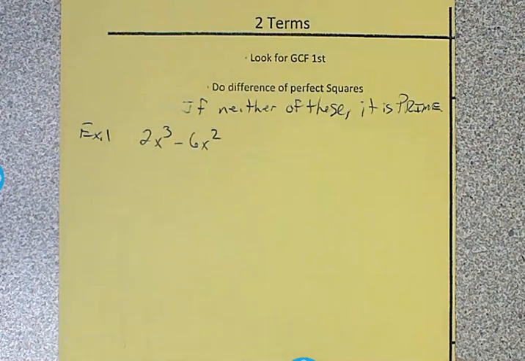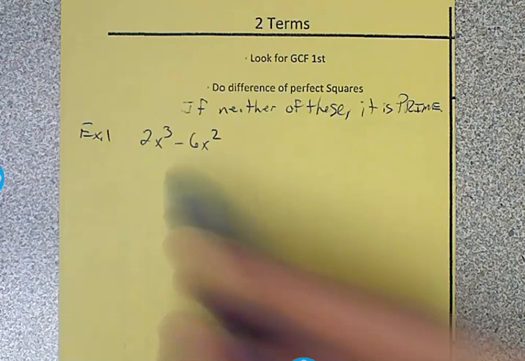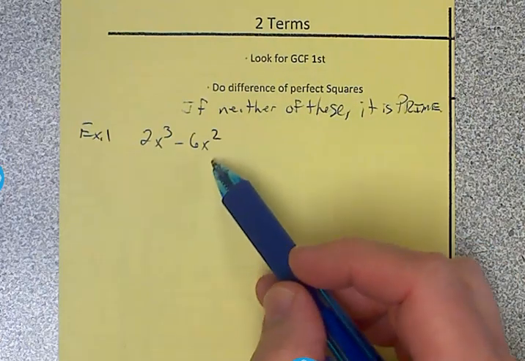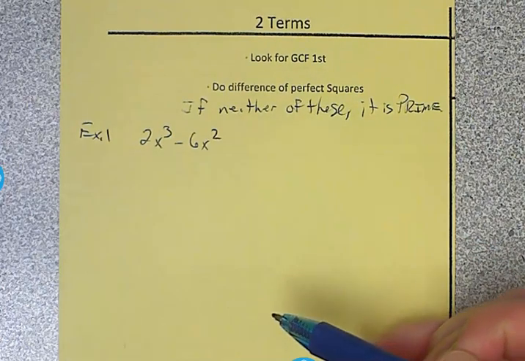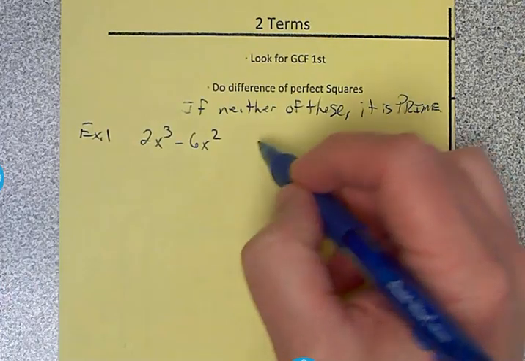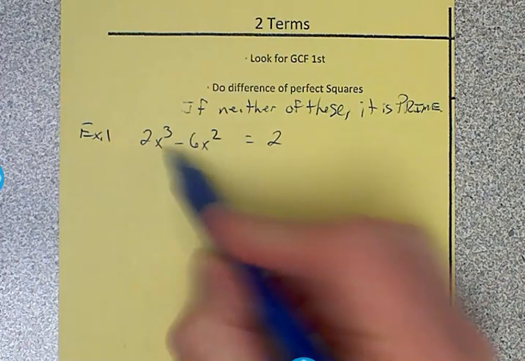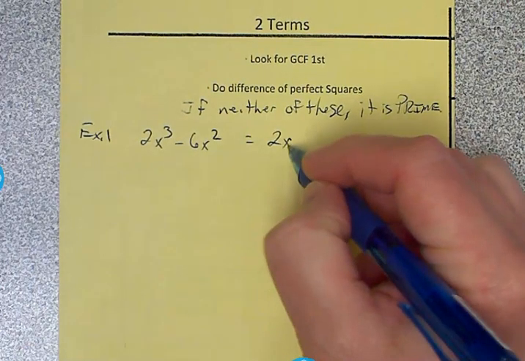All right, so kind of backing up to what we were working with the other day on Monday. So again, two terms. We're looking for a greatest common factor first. So we've got 2x to the third and 6x squared. Figuring out what your GCF would be, that would be a 2. And we said you always take the smaller amount of x's. So we got x to the third, x to the second, so we'll take out x squared.